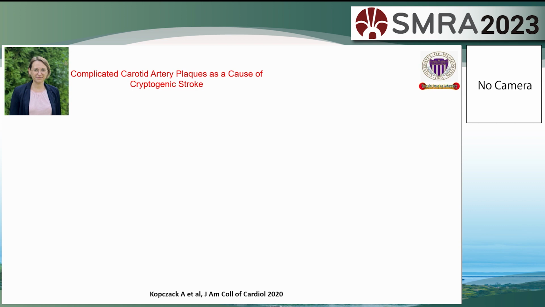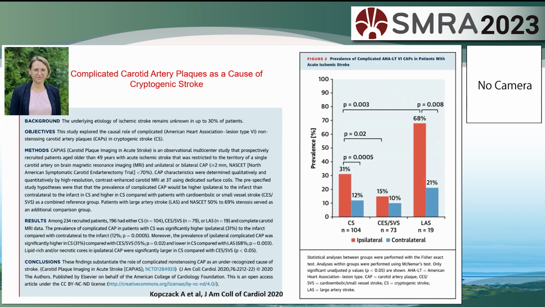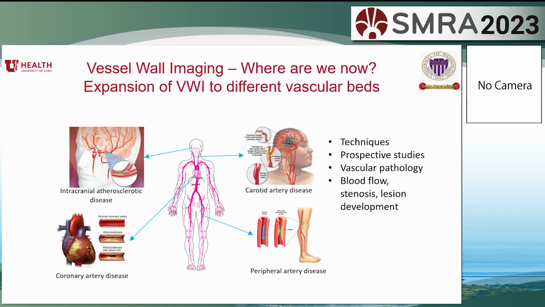And then the next one is from Dr. Anna Kupasek, and this is actually done in a perspective study, particularly looking into these so-called ESUS patients, and whether among them there are patients who have evidence of advanced carotid lesions but without severe stenosis. And this is the group, basically, and it shows where they are. There is a clear group that may actually be underdiagnosed because their stenosis level is not significant.